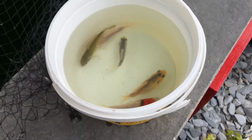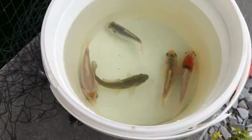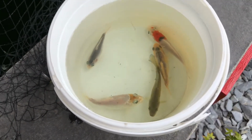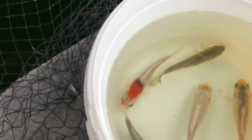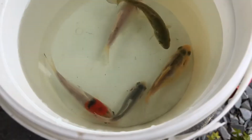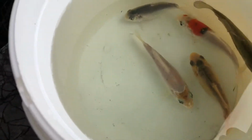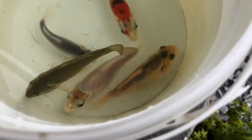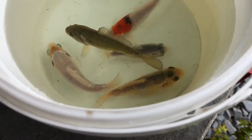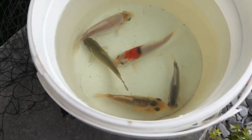Good morning all. Bank holiday Sunday. It is very exciting. So the first 1, 2, 3, 4, 5 fry of the second batch to go back in the pond. Got a little Doitsu Chagoi there. A Sanke. We think that is a Sarasa, just going towards the back now, and then possibly a Kohaku. I don't know, that one's a bit of a bastard fish. And then we got a Doitsu something. We had a Shusui in the old pond, so I'm not sure if that's going to come through as a Shusui or not. But yes, that's the first batch.